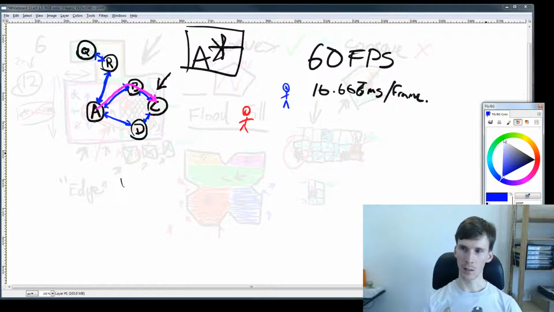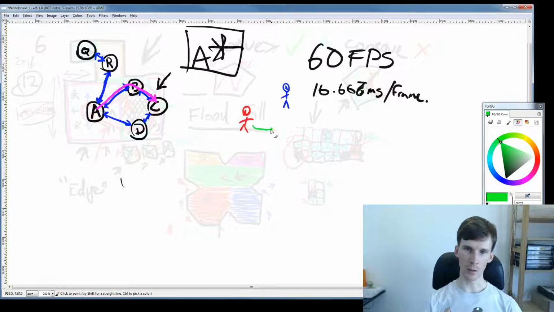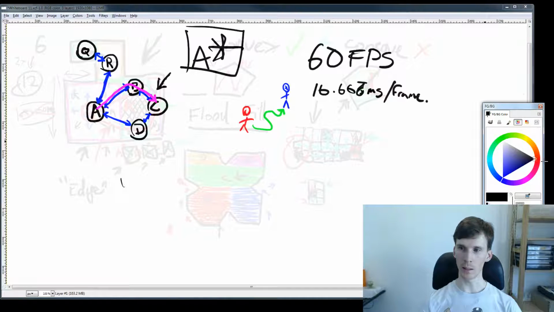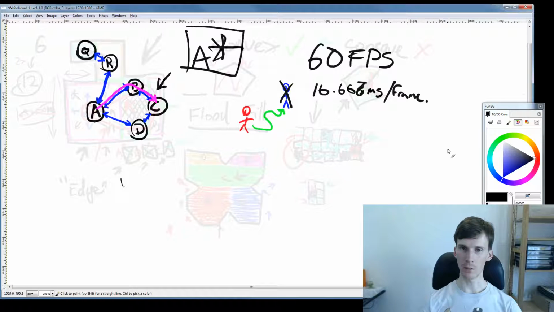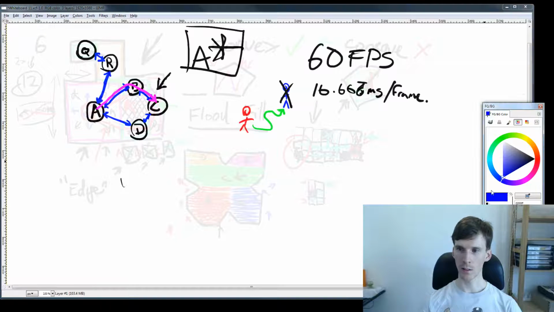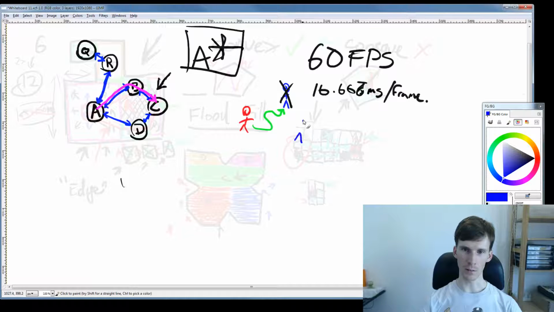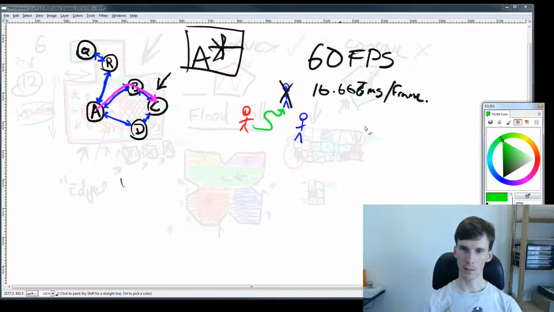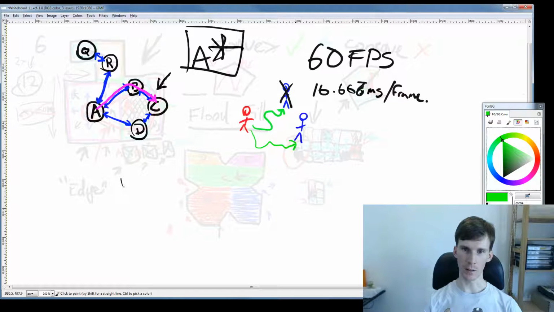and we might have a path that goes to get to here, and then all of a sudden the guy in the blue might die or disconnect or something, and so the AI has to go and pick another guy to find a different path to go to.